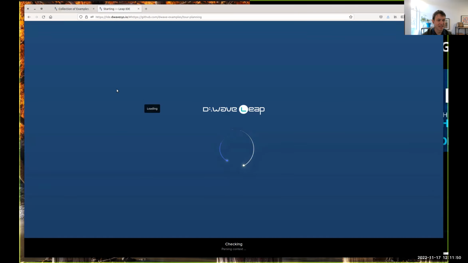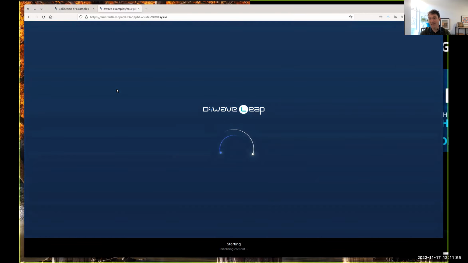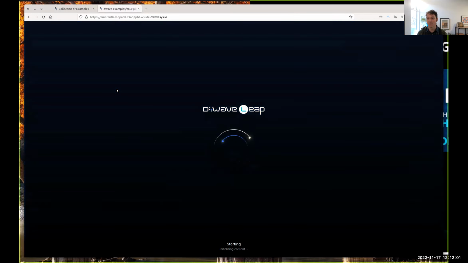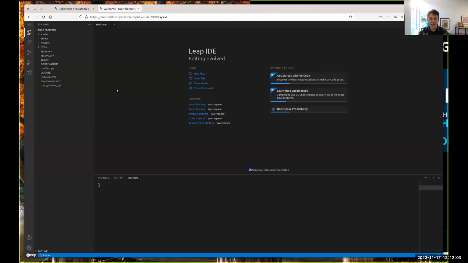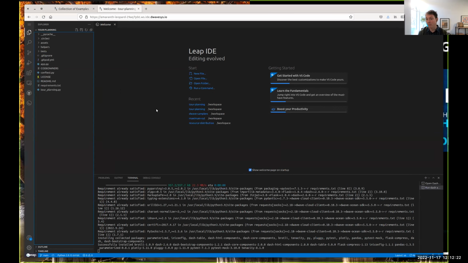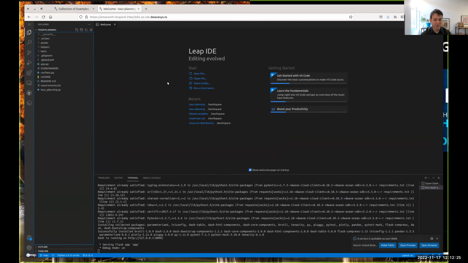So I'm actually going to open up this example in our integrated developer environment available in Leap. This is an online IDE for developing quantum applications. It has everything that you need to get started on building a quantum application in one place in Leap, so you don't have to install anything. You don't have to do anything other than sign into Leap and open up this IDE. What's happening under the hood right now is that it's pulling that open source example and installing everything that it needs in order to get running. So it's just going to take an extra couple seconds to get going, and then we'll be able to start our demo. As I said, this is this full featured environment. Oh, there's the demo.